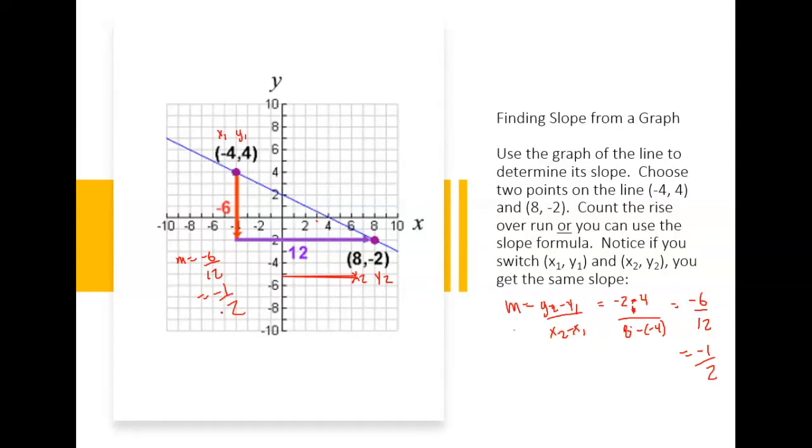If you leave it as negative 6 over 12, I'm not going to take away marks. We do try to have it in the most reduced form possible when we create the equation of a line, which we're going to get to in the next couple of slides. So we do try to have it in lowest terms. And if you type that into your calculator, it will automatically put it into lowest terms for you, so you don't have to think about that part if you're using your calculator.